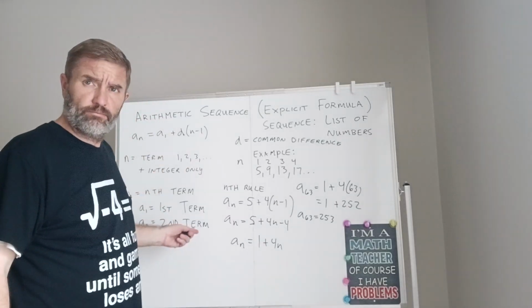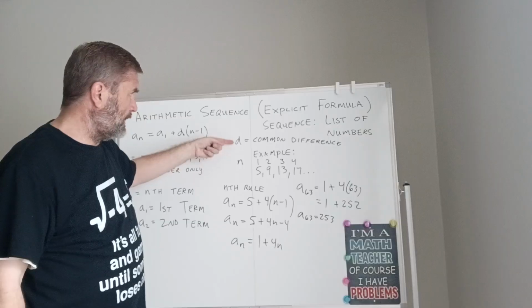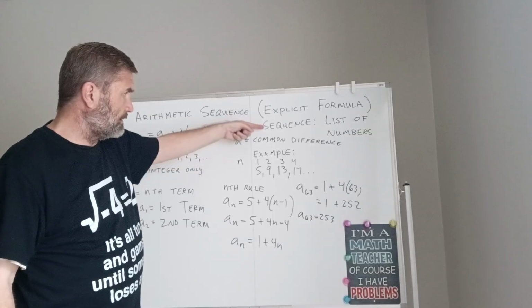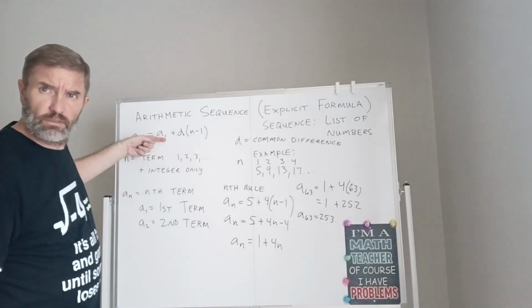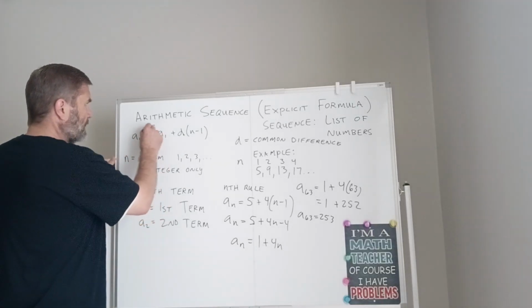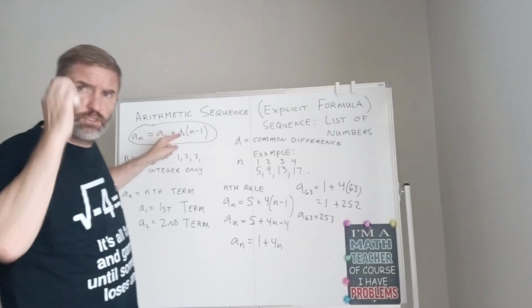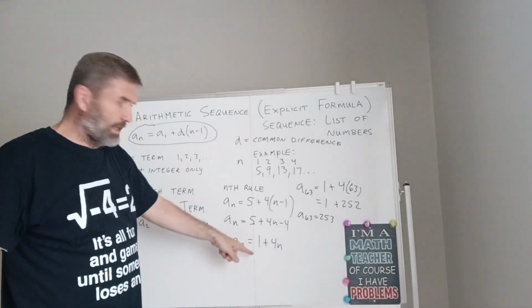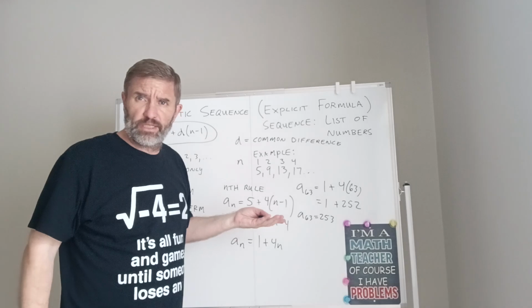It's a lot here. If you're watching this video and taking notes, make sure you know what your d is, what term sequence is, what n is, what a sub n is. Know this. This is your starting formula every time. This is what you start with. Your d will change, your a sub 1 will change, but once you plug them in and simplify, that's how you get your explicit formula for any specific sequence that is arithmetic.